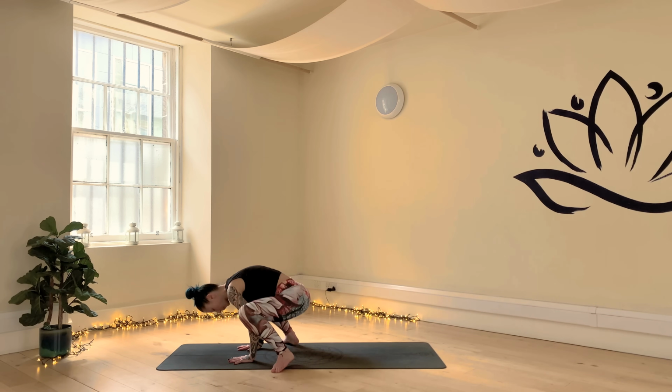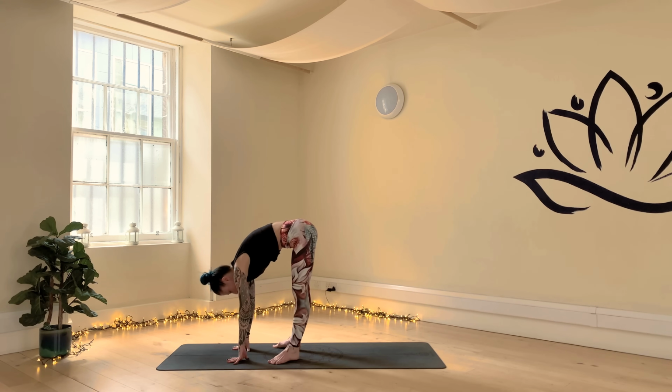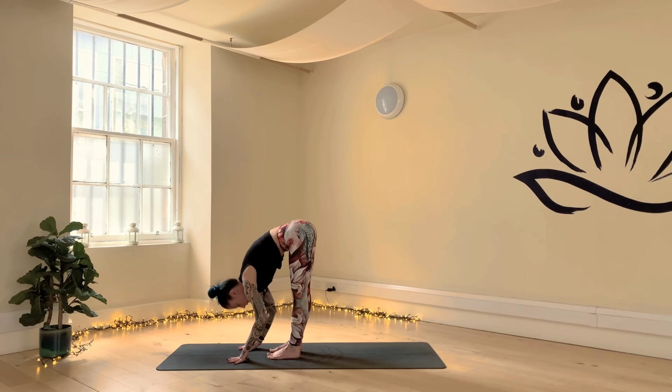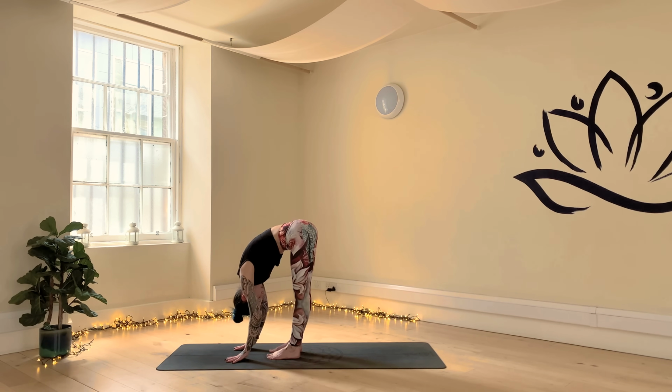Push the floor away with your hands. Start to lengthen your legs. Heel toe your feet together until they are about hip width apart. Standing forward fold. Releasing the torso towards the floor.